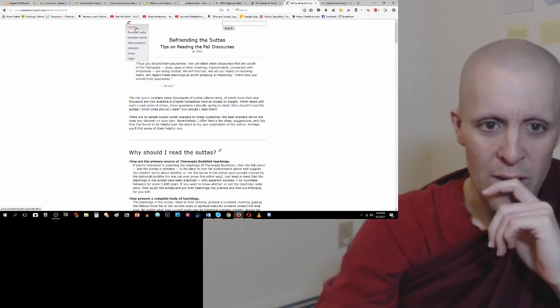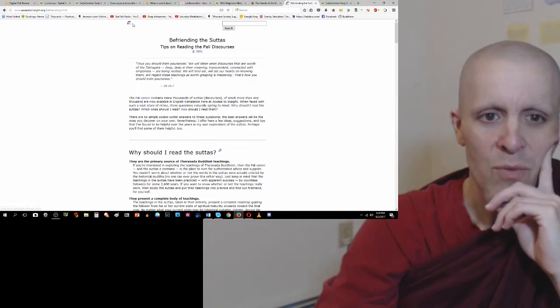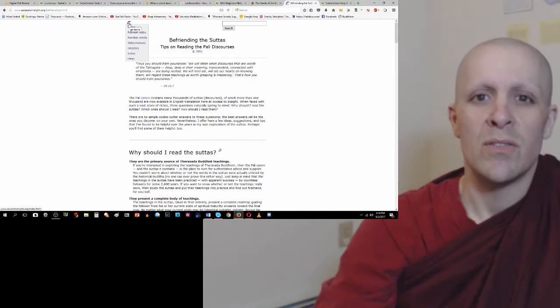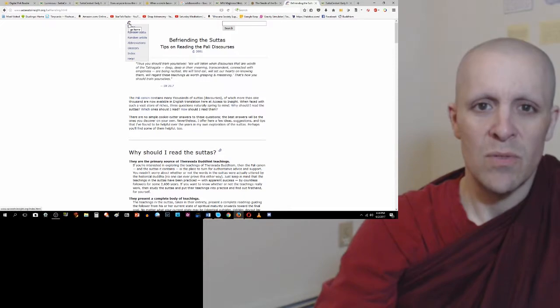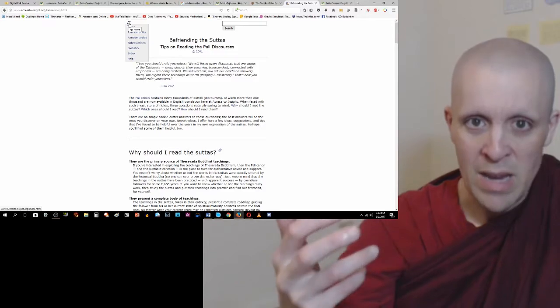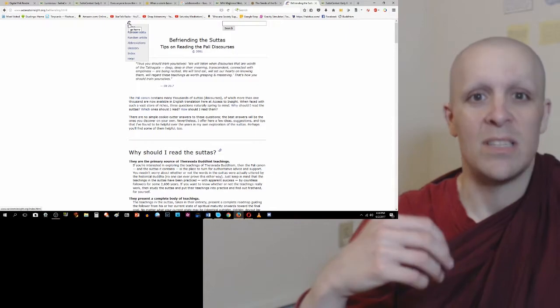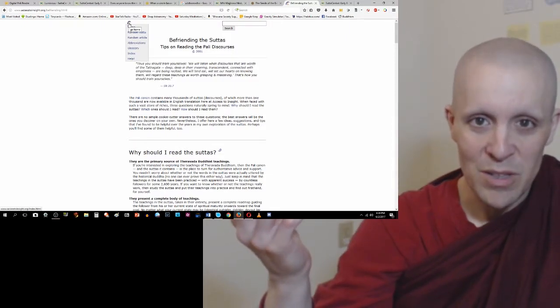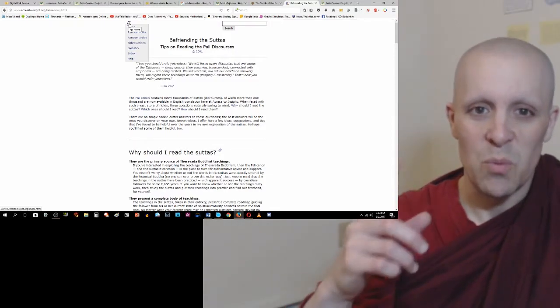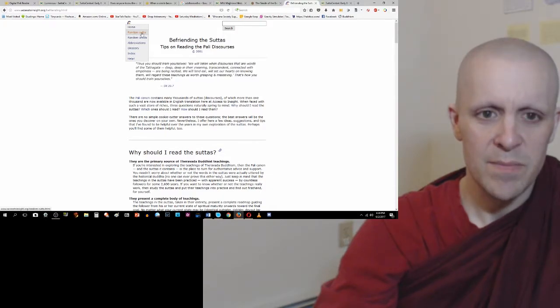Now, right here, this little icon up top is going to help you guide yourself through this website. And there's one thing: in the beginning it's hard to read through the suttas. They're very repetitive. There's a lot you're not going to understand. A lot of it's going to seem over your head. A lot of it's still over my head after many years of reading the suttas. There's this one feature right here that's extremely important. It was for me. It's called Random Sutta.